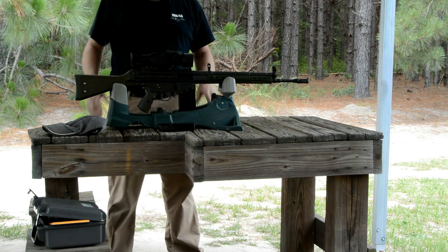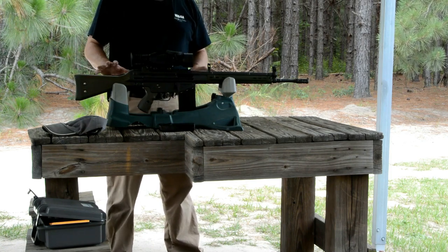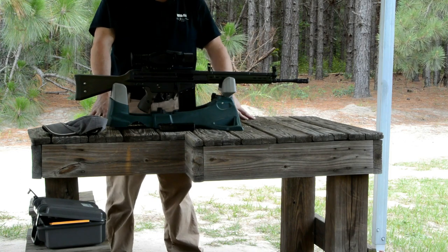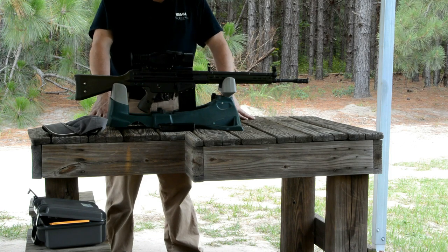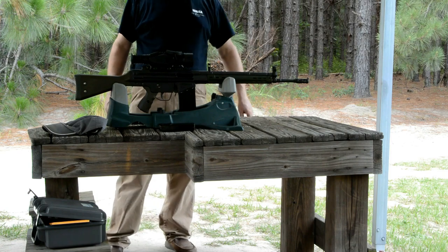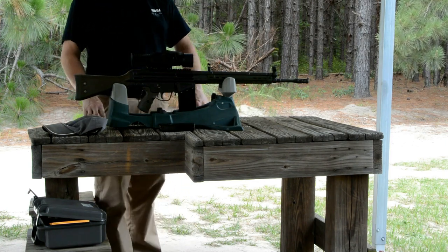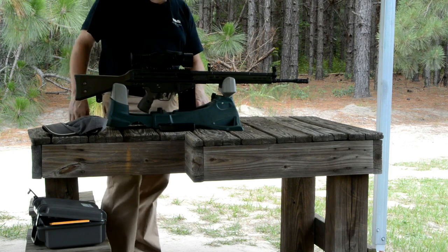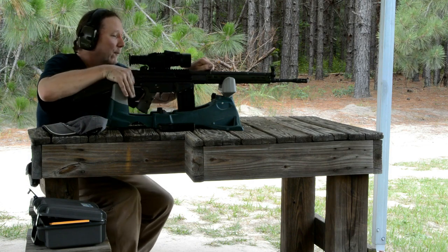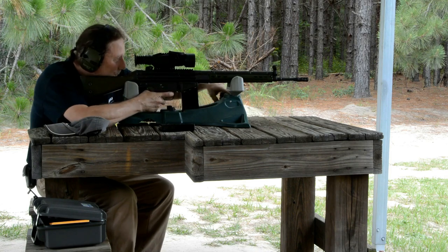Okay, we're back and we've got all three cameras recording. We currently have 170 rounds through the PTR and we just finished cleaning it again. I think I'm going to burn another 30, and then we're going to call it a day. That'll be the minimum break-in of 200 rounds, and we'll see if I got the gumption to come back and burn another 100 rounds or just come back and actually do the testing to see how things shape up. So here we go, last 30 for the day, put 200 rounds through the PTR.